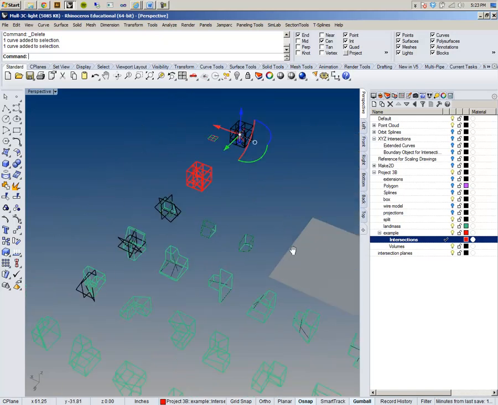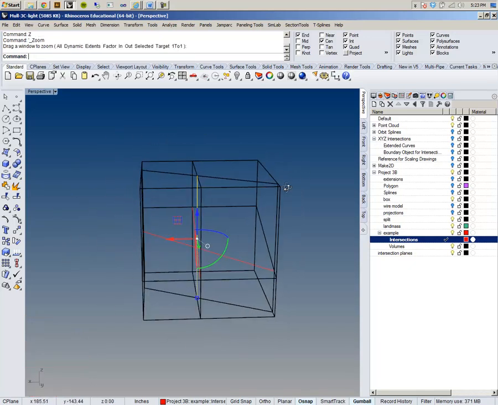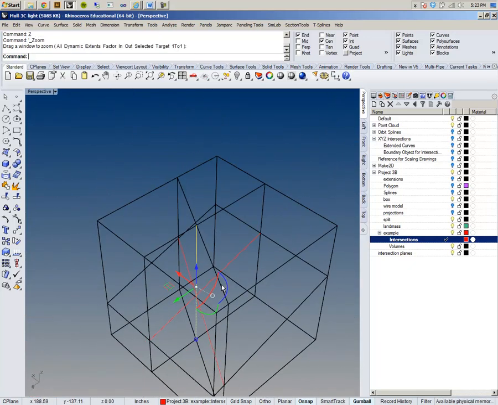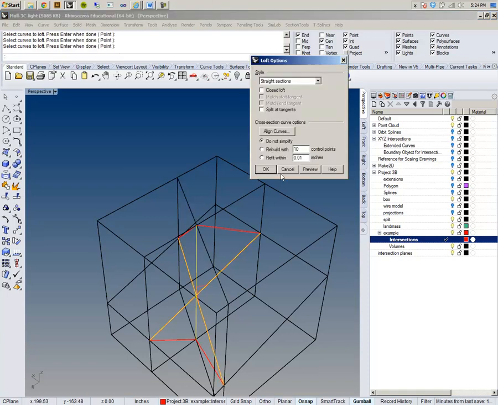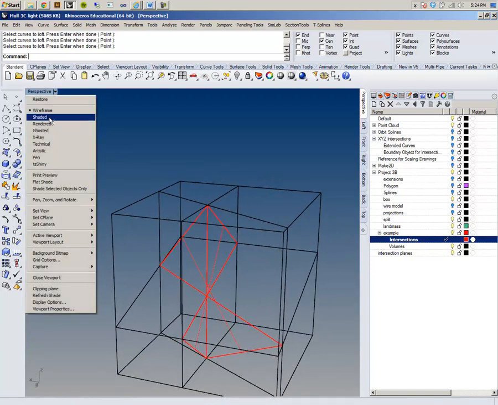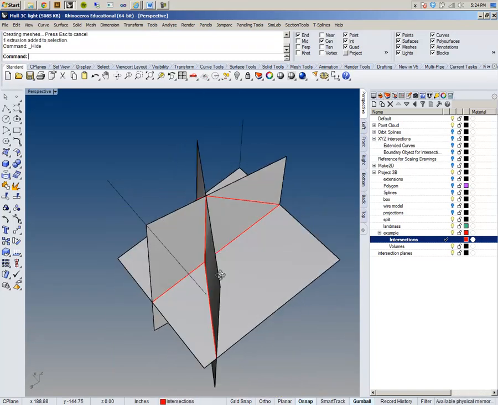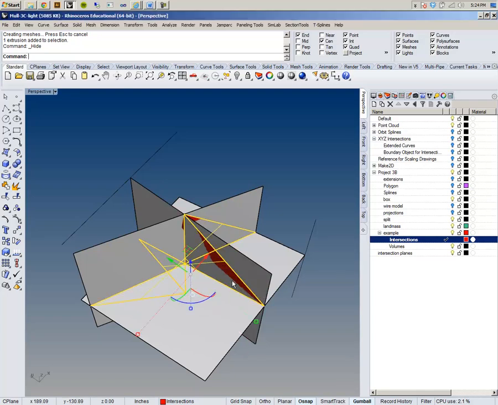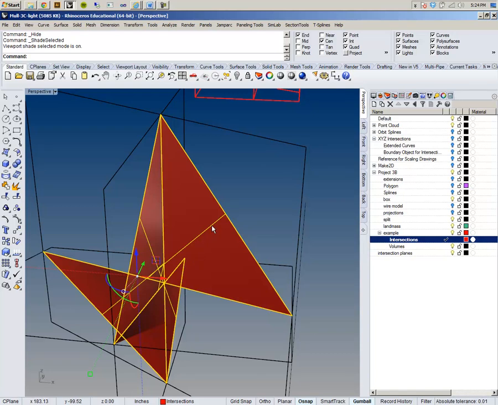Well, let's say I'm in that situation, or you're in that situation. I've made these intersections. They look problematic, and when I try to do a loft or something like that, I'm going to get some kind of tough results. So I'll just loft that, and I've got something like this bow tie surface that's really hard to incorporate. That's nothing that I actually want to try to move forward with.